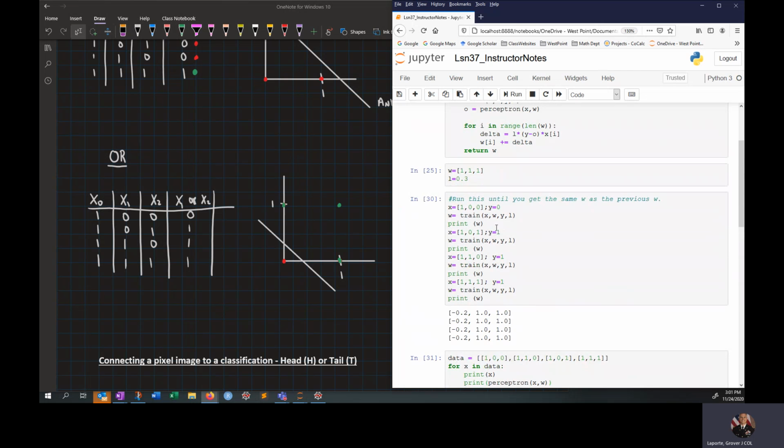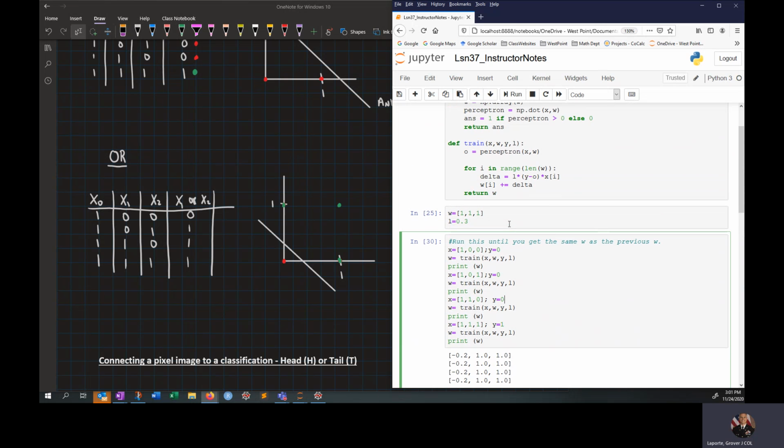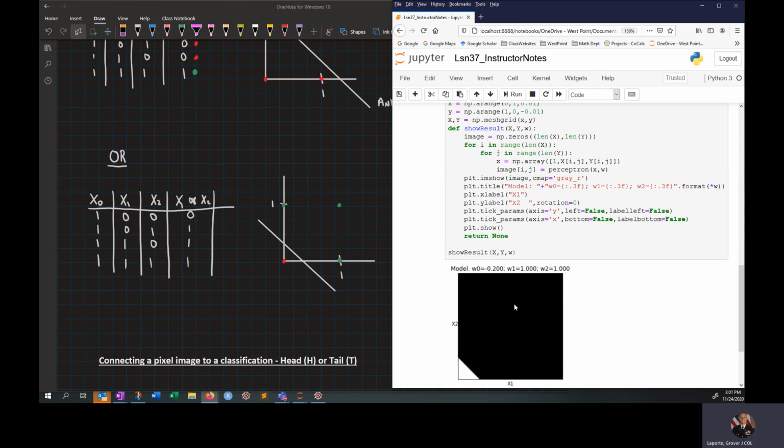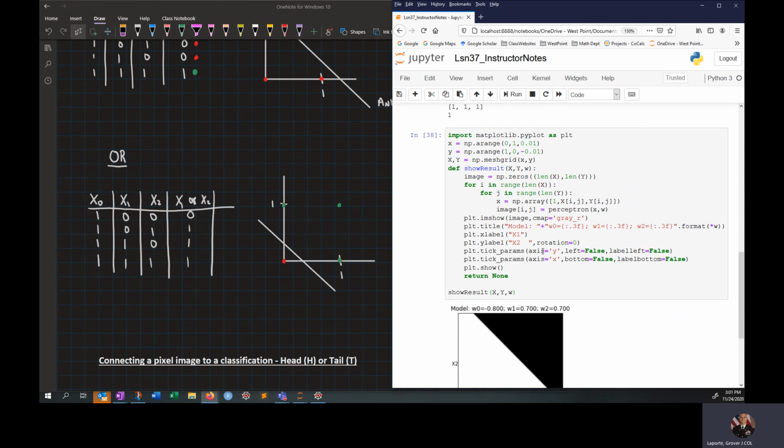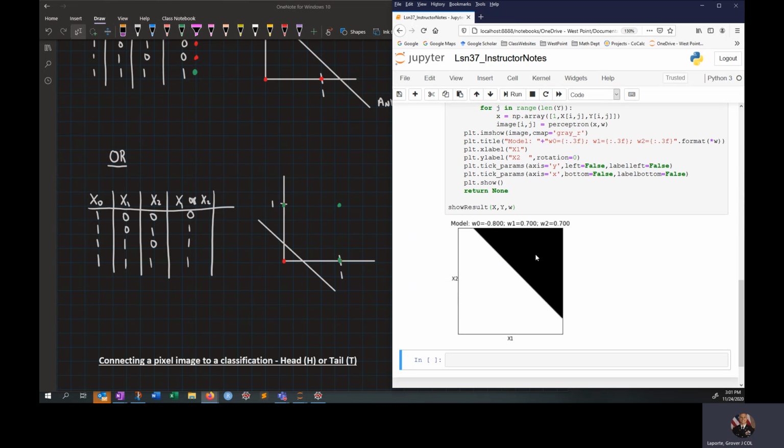If I were to go back and train this to be a 0 and a 0, we come back to where we had. So remember, these are not unique. It could be any line in between these points.